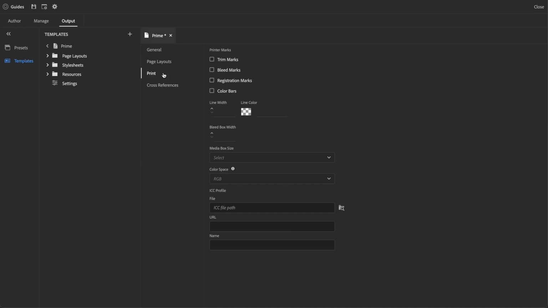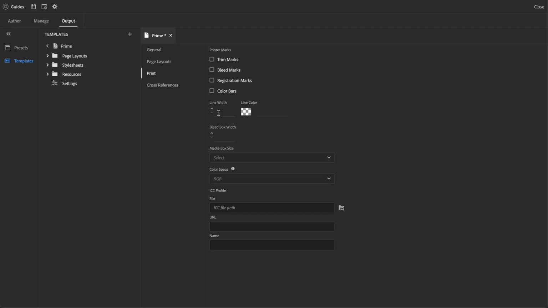I can also define very advanced PDF publishing options like pre-press options. For example, I could automatically add trim marks and bleed marks and registration marks and color bars so that when I want to send that PDF for professional printing out to a printing house, then I might want to add these things like trim marks so that the printing house knows where to crop these pages.